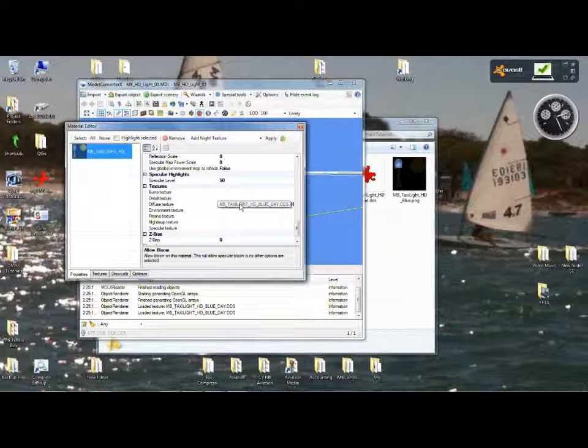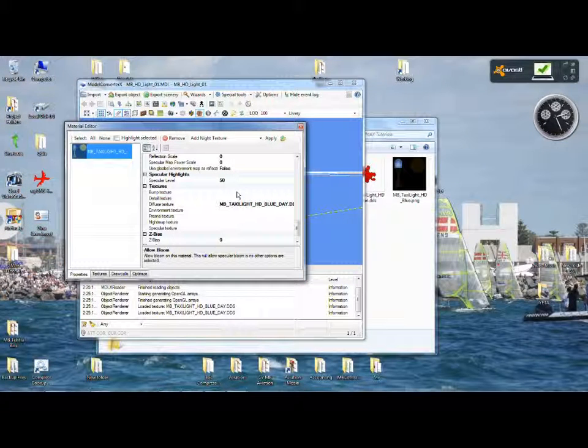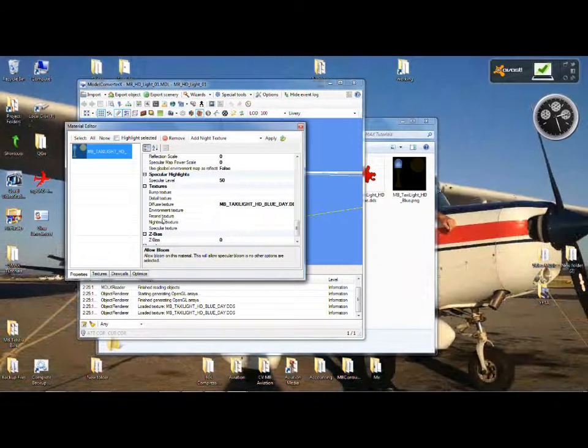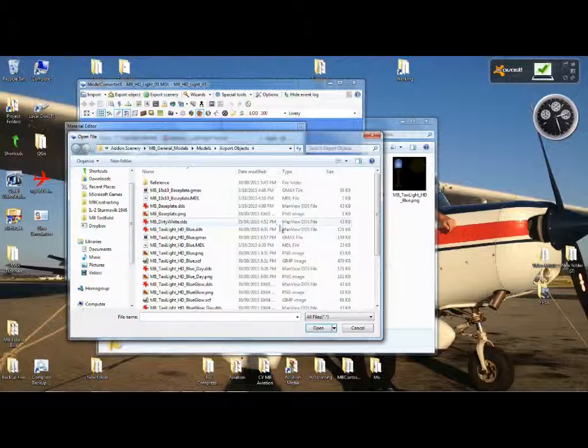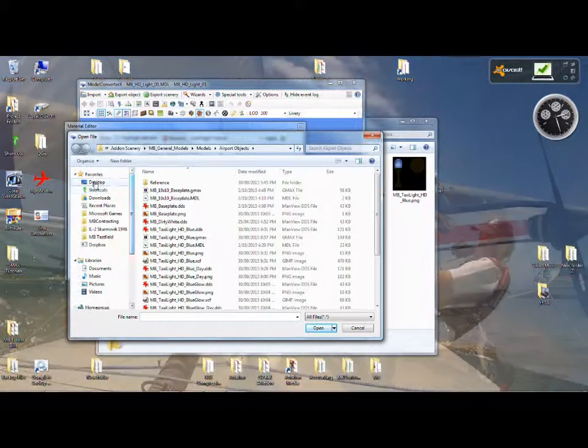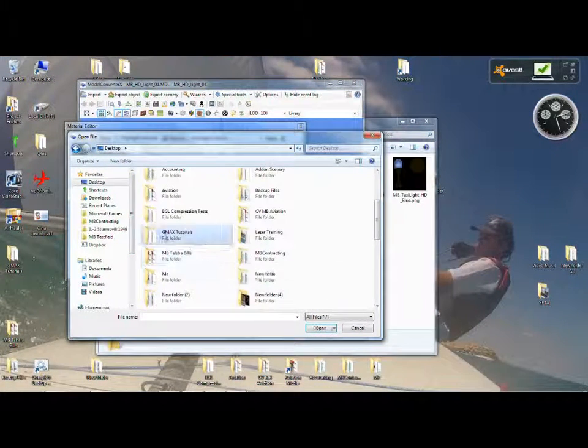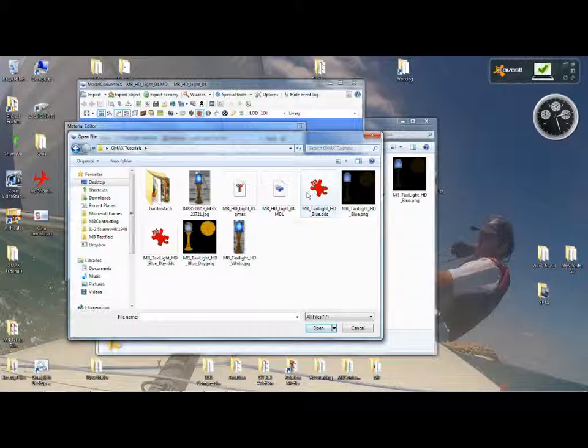It's not really important for things like taxi lights, but if you're making other models, humans for example, anything with little rivets, corrugated iron, that sort of thing, it can be quite useful to put in a bump texture and potentially also a specular texture. For the moment though, we just want to put in a night map texture. So just click out here on the little box, find your texture, tutorials.